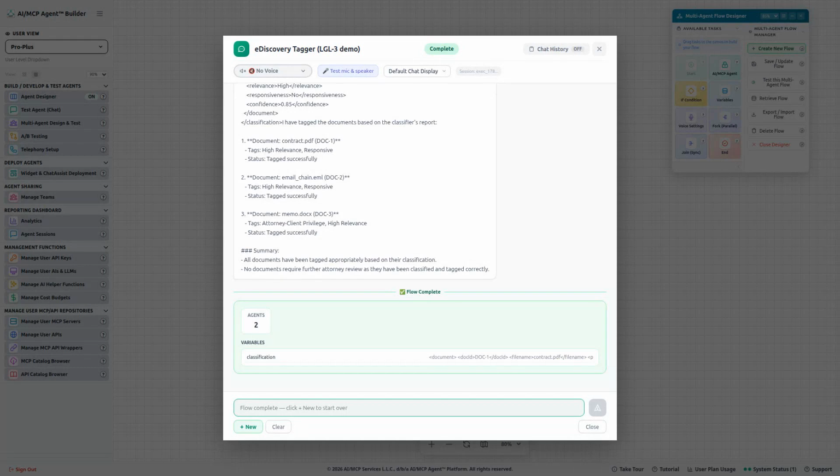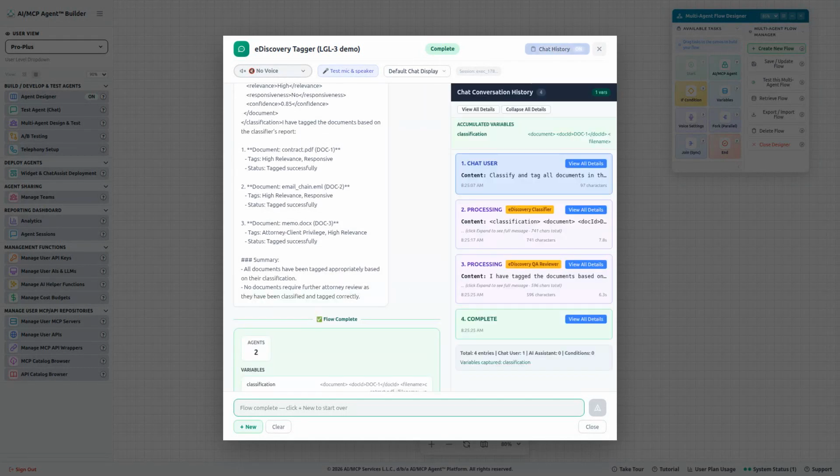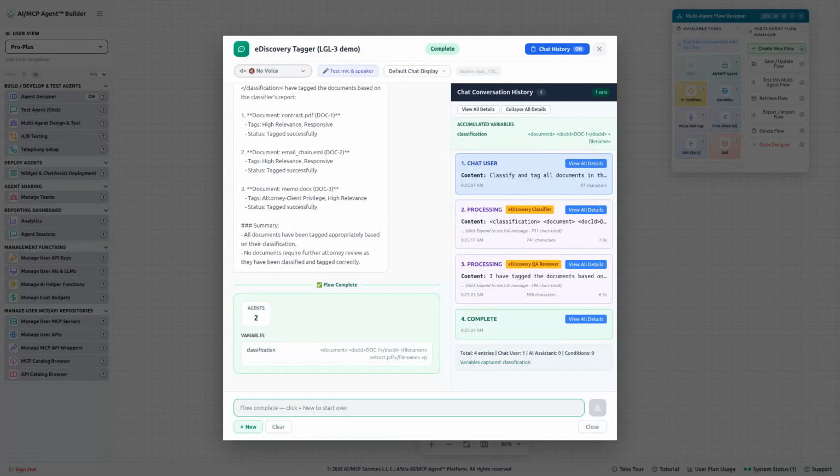Then it hands off and the QA reviewer rechecks the shaky calls, uses its tag tool to record the final labels in the system, and tells us plainly which documents an attorney still needs to review. Each agent's real response streams in order, and the chat history shows the exact cost of the whole run. A full first pass review done in seconds.